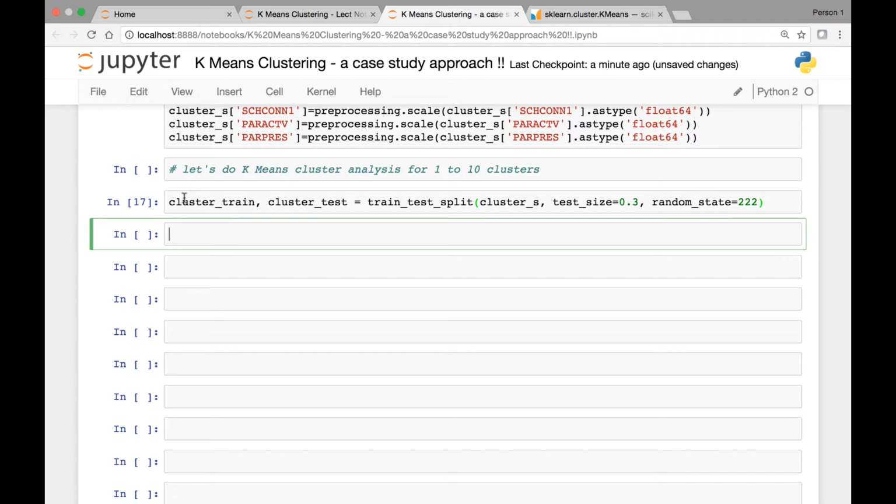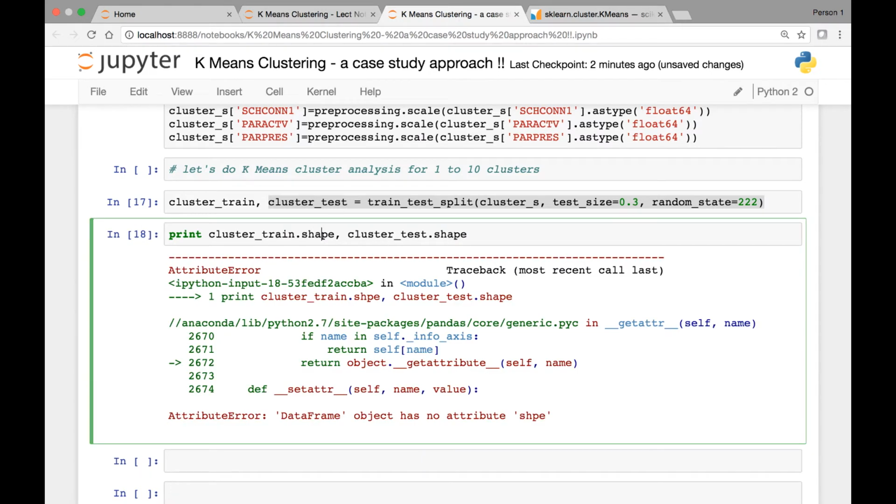And if you check the shape of this cluster train and cluster test dataset, you will see that it's two-dimensional. Okay, so let me show you that. Let's print out the cluster train dot shape and cluster test dot shape.